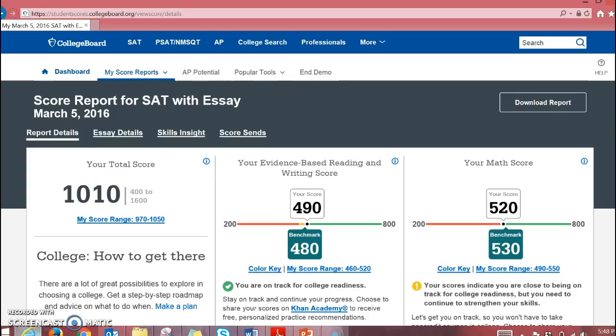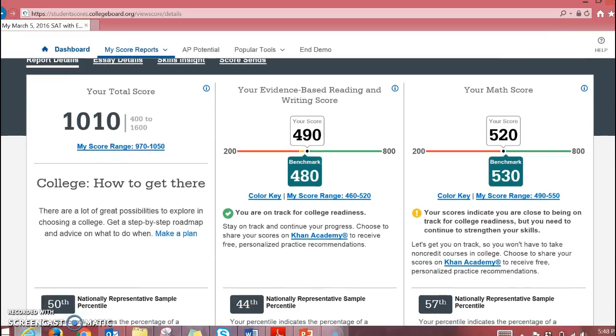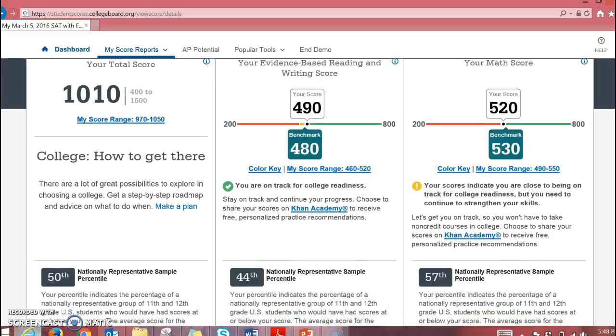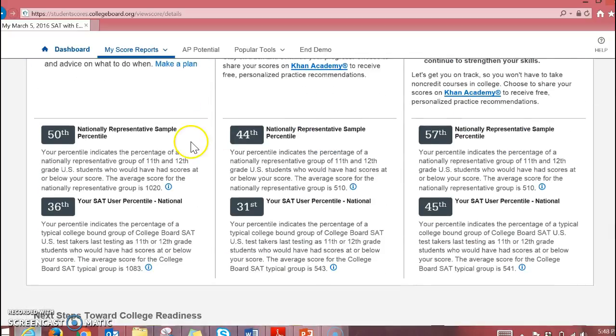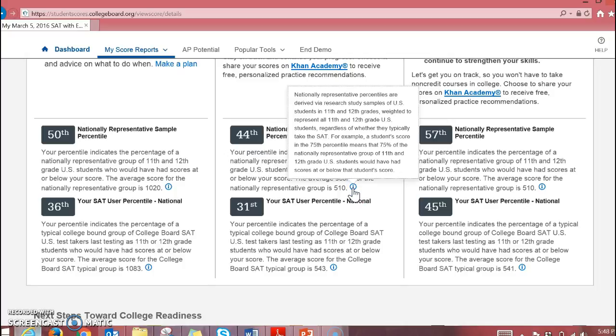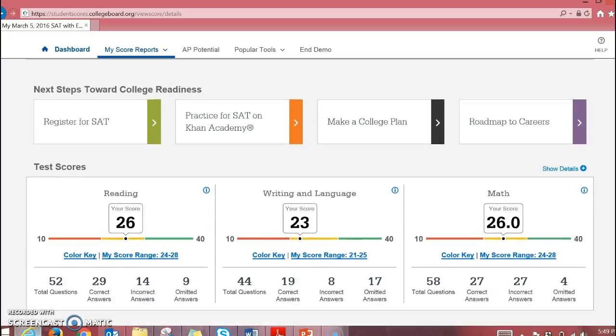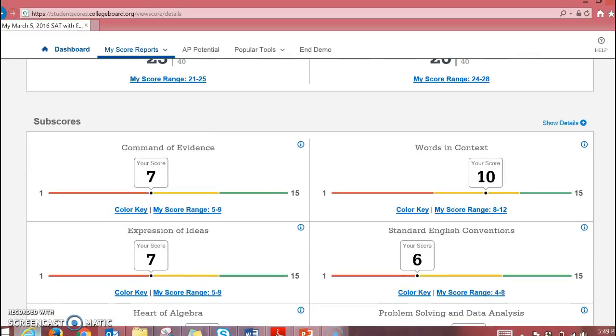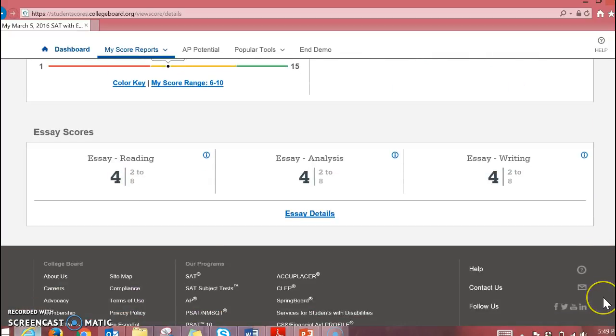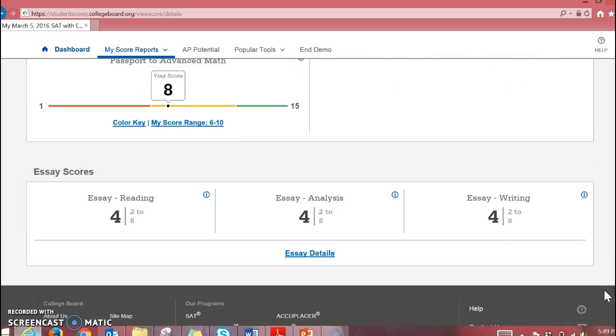So your scores, they are here. This is where you got them to write down the stuff in the table. Your percentages are down here as well, just showing how you did compared to students across the country. Normally when you hover over these, the little eyes, it will give you more information. So that's just a neat trick. You can continue to go down, look at more data, more numbers. If you're a number person, feel free to do that.